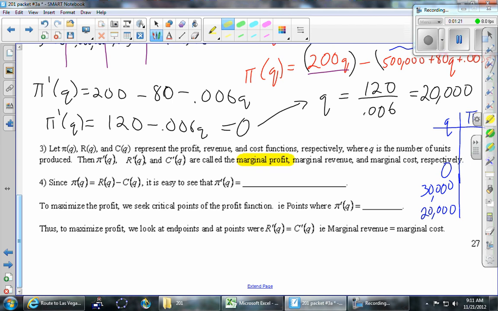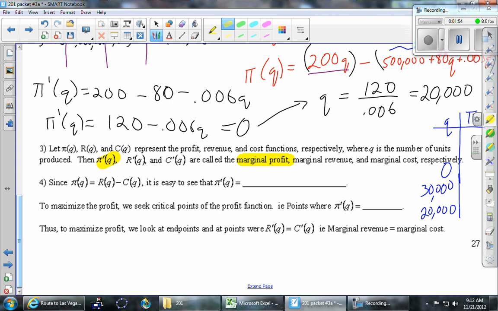Okay, so we are defining new phrases right here. If you see marginal, marginal is a business word. What does it mean in calculus speak? It means derivative, okay? So in an economics or business class, if you hear the word marginal, you think derivative. That's all that it is. So pi prime is the marginal profit, r prime is the marginal revenue, and c prime is marginal cost. And I should also say it's been many years since I have taken an economics class. And so if you have been in one more recently and you have stuff to contribute, please jump in.